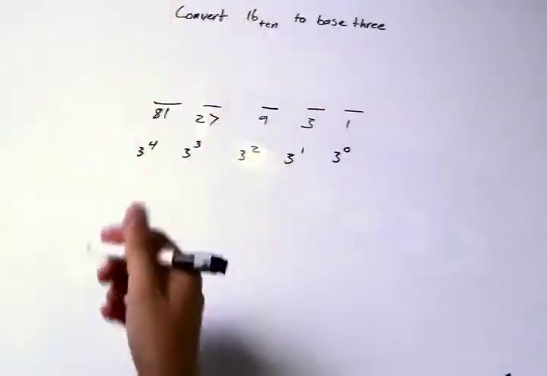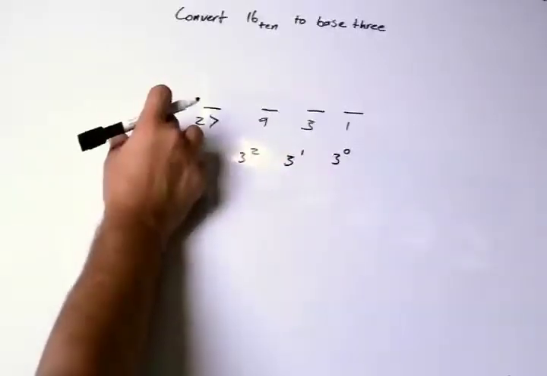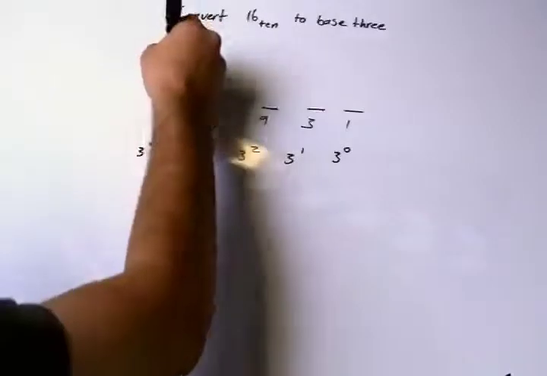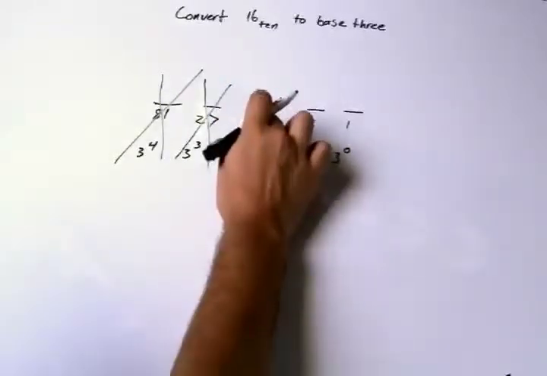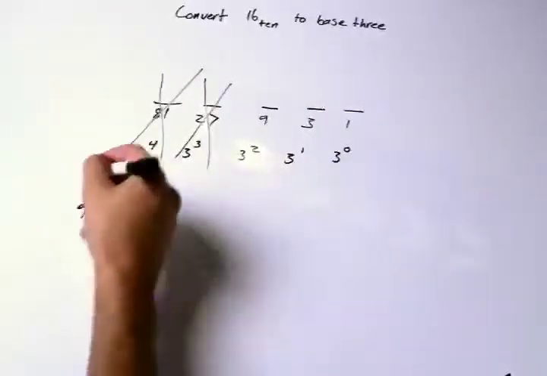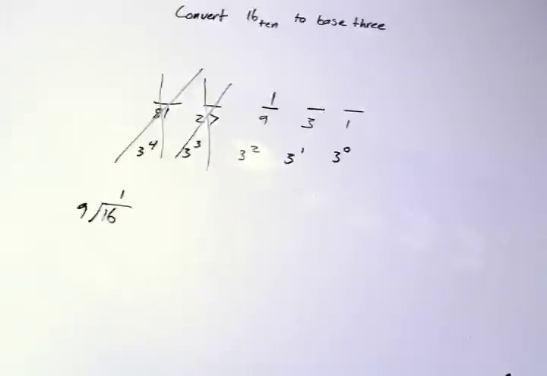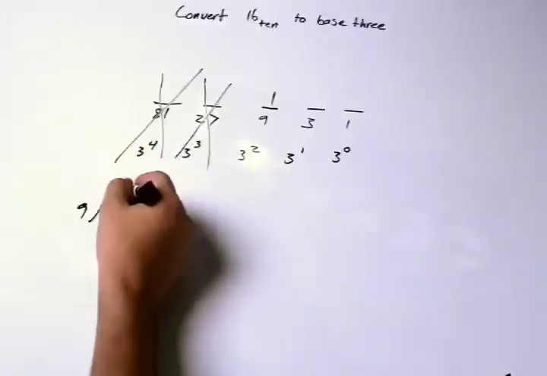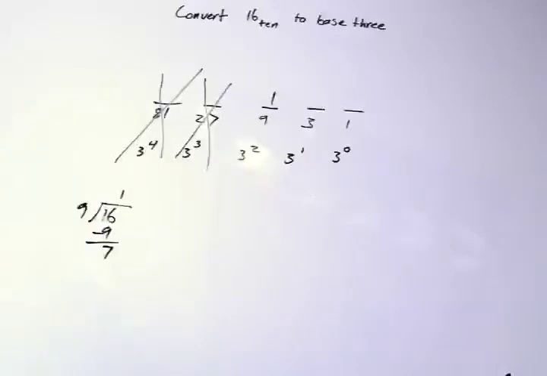So I've just labeled some placeholders, and what I need to do is use these symbols, these objects, one way or another so that I represent 16 by the time I'm done. So I start with the leftmost side, and I go, how many times will 81 go into 16? Well, it doesn't. Not at least once. So I can't use that placeholder. Okay, well, what about 27? Same problem. 27's over 16, I can't use it. Okay, will 9 go into 16? Yes, it will. How many times? Just once. So that's what I'm going to write there. I can have one group of 9 in the 9's place. And I want to know how much is left over.